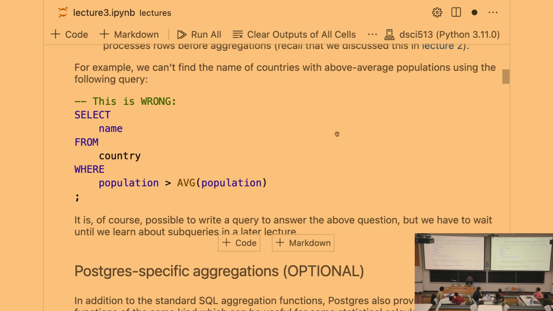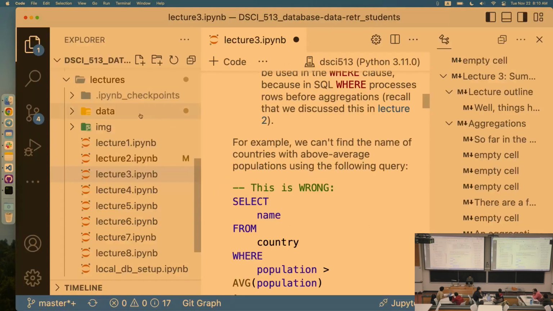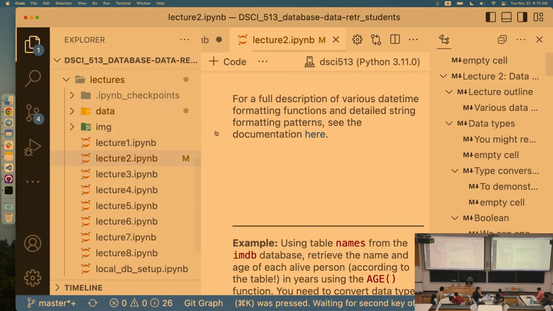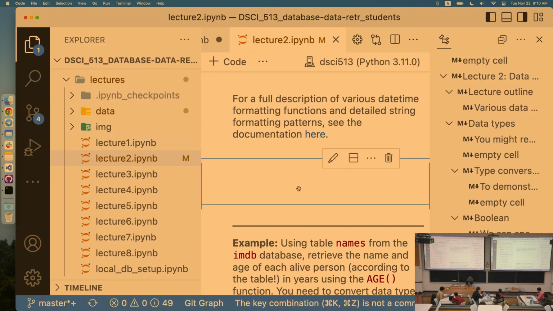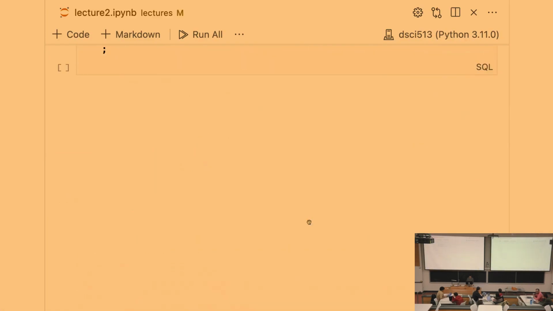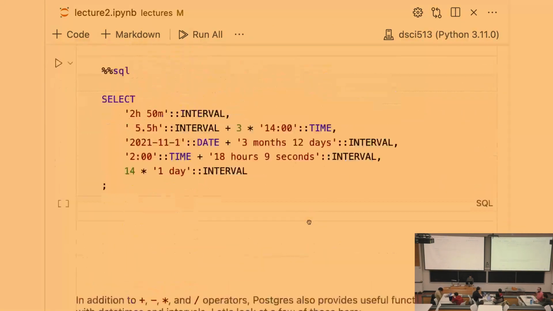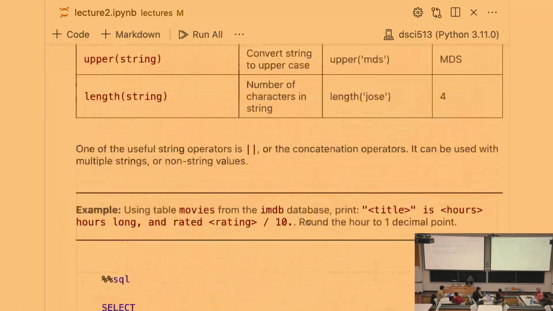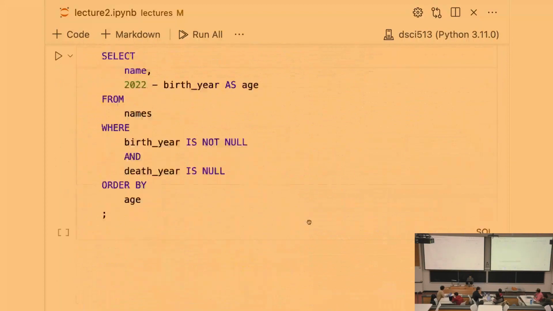Let me bring that up. We had a diagram over here.